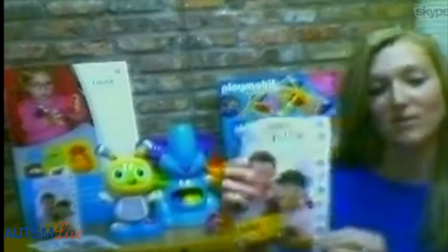We save paper, but you get all the information and you can swipe and do whatever to look around. And when you look at it in the book, as you go through each toy, it has a bunch of symbols for each toy. Now explain the symbols for us, Erin. Yes, so we have icons in the guide. You can see on the page right here. There's 10 different icons, and those are different skills that the child can achieve from utilizing the product.